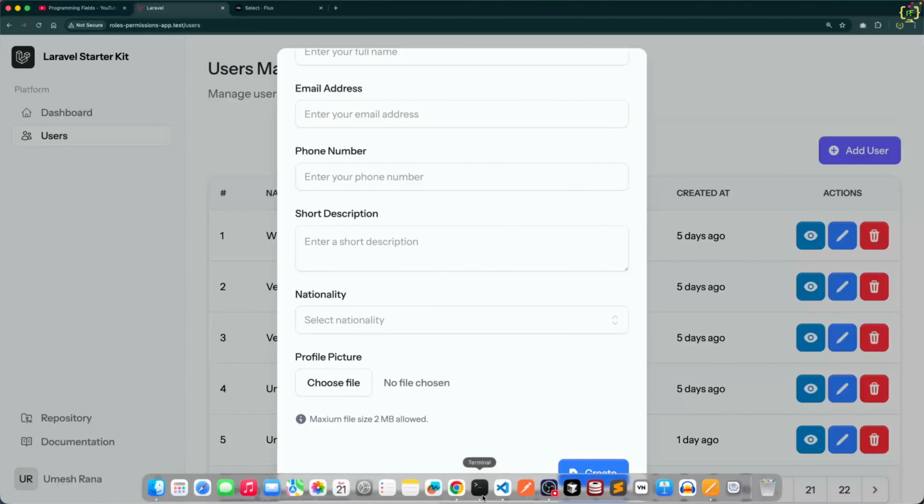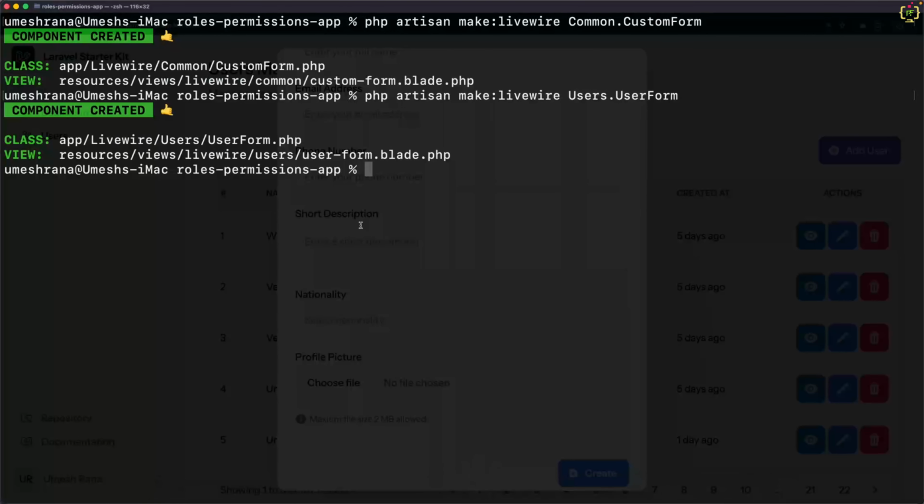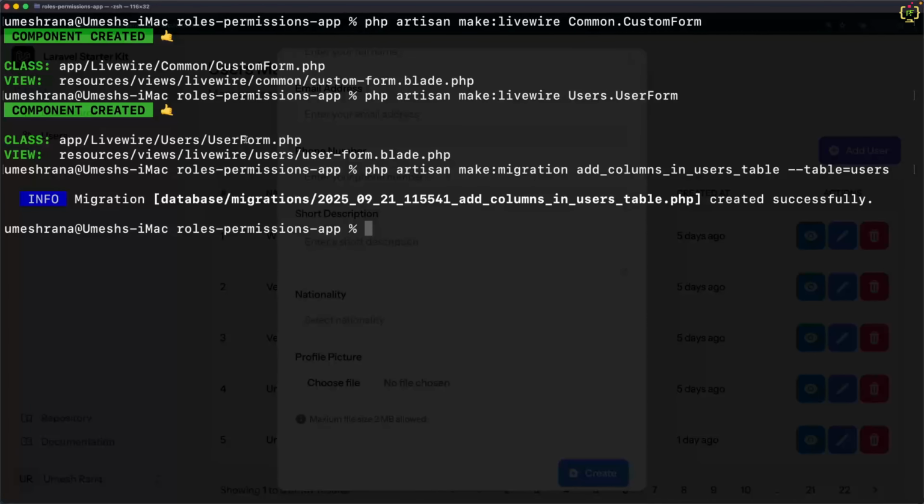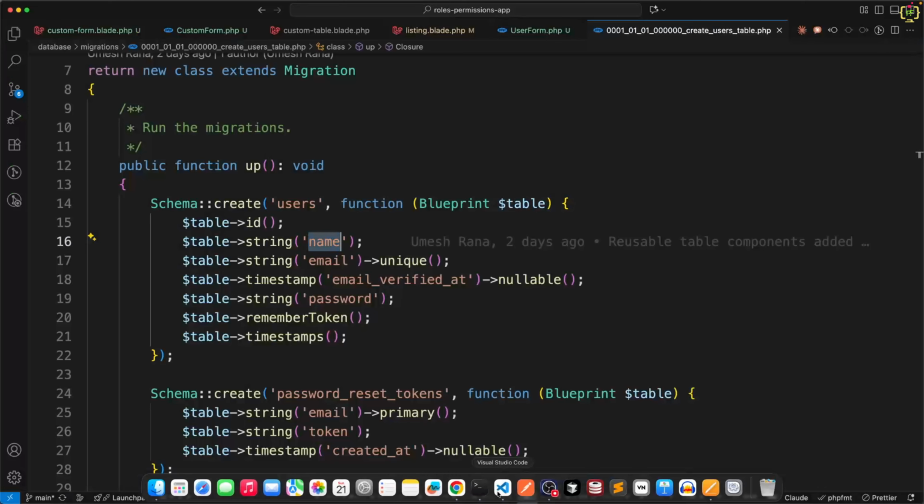So we will have to create one more migration in order to add a few more fields inside the users table. So I will use php artisan make:migration add columns in users table, and I will specify the table as users. Let's hit enter, and yes, the migration has been created.